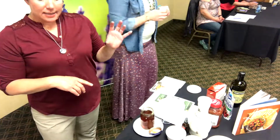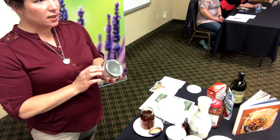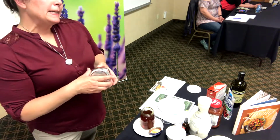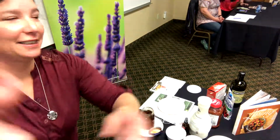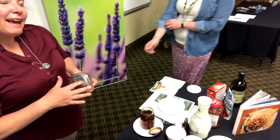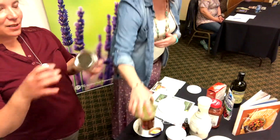So, everyday uses. I like to put apples in a mason jar, water and On Guard, so just a drop. And this small of one, probably just a toothpick. And that way boosts your immune system and I don't want to get honey all over your phone. It's all right, I can help you. So boost your immune system and it tastes delicious. And you know that commercial where they sit with another couple that have the fruit cups and they're like, oh, you're drainers. So you don't have to be a drainer. You can just drink your own water.